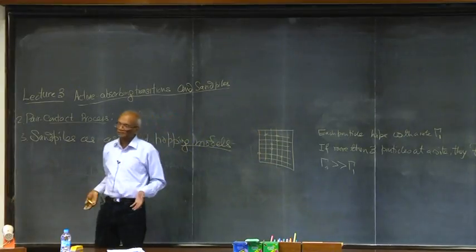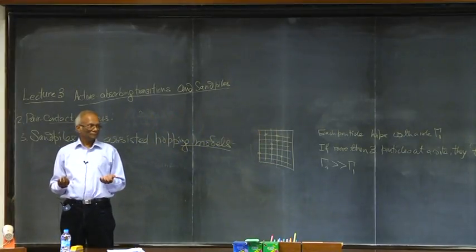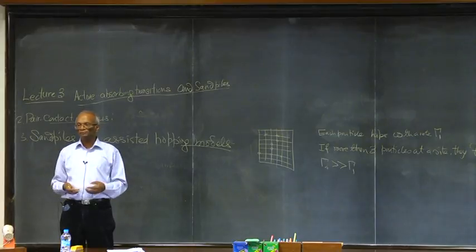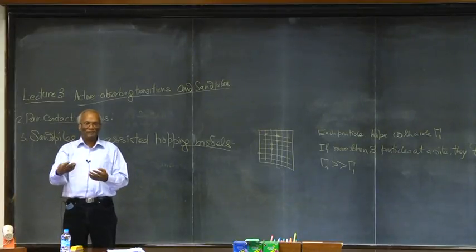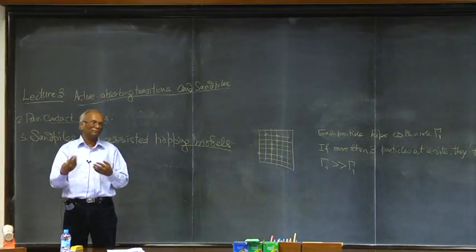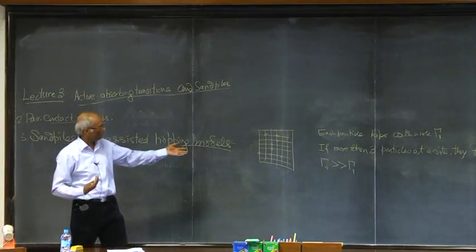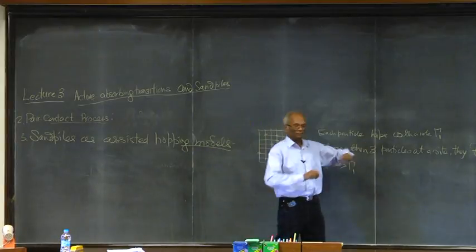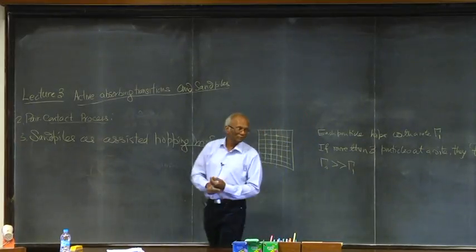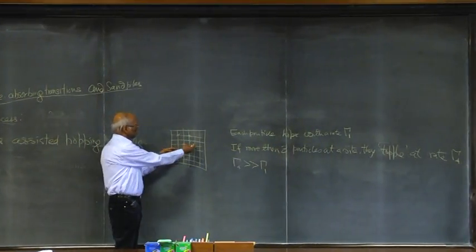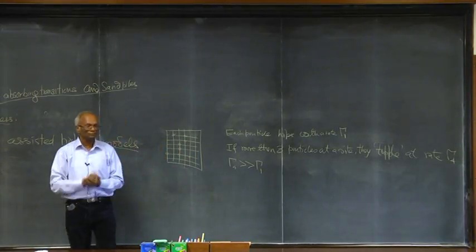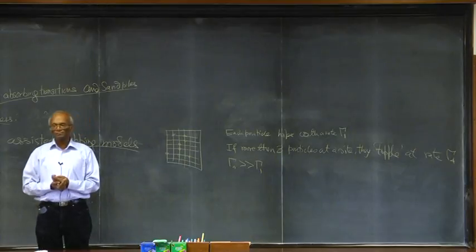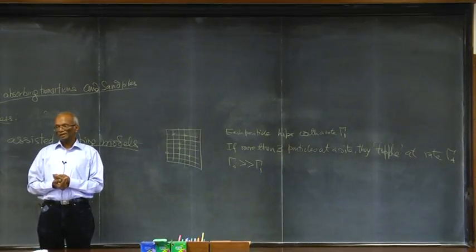Then the individual particles are not hopping. So, 0, 1, 2, 3 will be all stable. But if you have 4 particles, they will topple after a little bit of time. There is some waiting time because this is in continuous time. The process occurs with the rate. But they will eventually topple, and once they topple, they may send a particle there and that one will topple and so on and so forth. So, the dynamics of this system is the same as the dynamics of the BTW Sandpile.